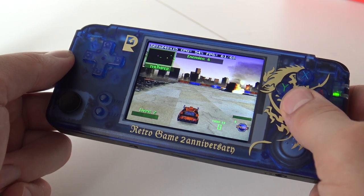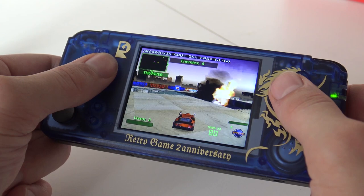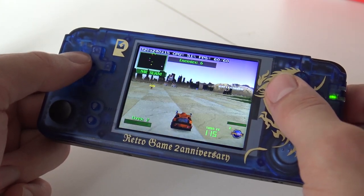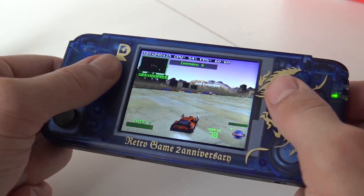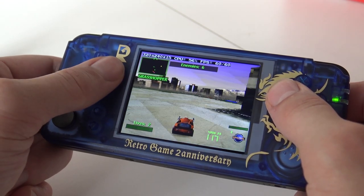Alright, so looking at this, it's running 60 frames. It's not even using the CPU for 100%. It's peaking to 70, 71, but it doesn't use 100% of the CPU compared with Gran Turismo. And this is running on 60 frames, so this game is just playable.